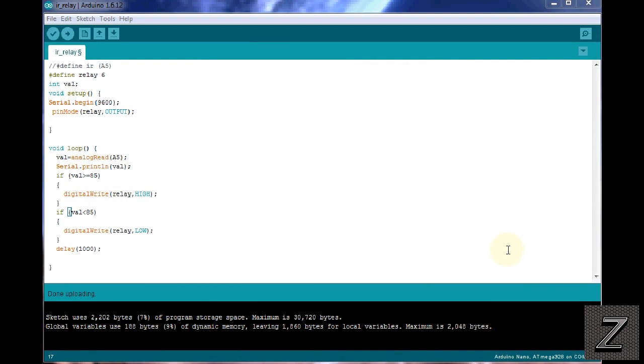Okay. I have the Arduino IDE opened up here. And as you can see, this is the entire sketch. This is a super easy project to put together. So let's just get right into it. Oh, I forgot. I should delete that. That was something I had when I was doing some testing. So just get rid of that. Well, what we have here is we're defining the relay to digital pin six. Then we're doing integer and we're calling that val, which stands for value.